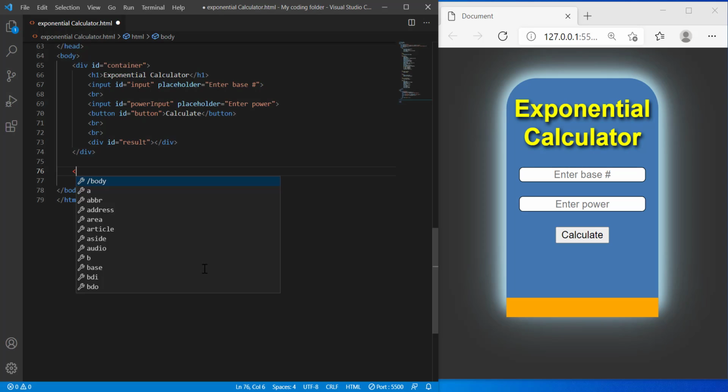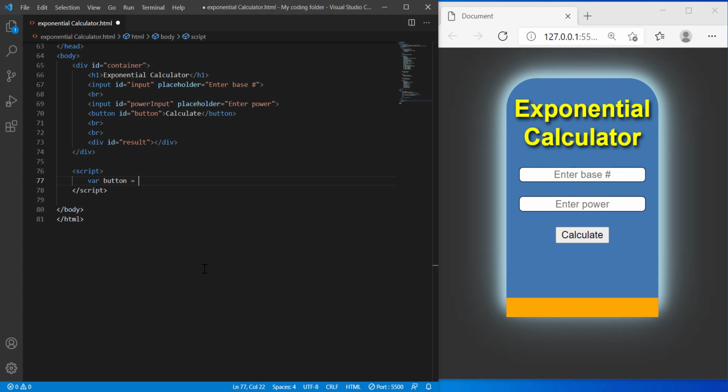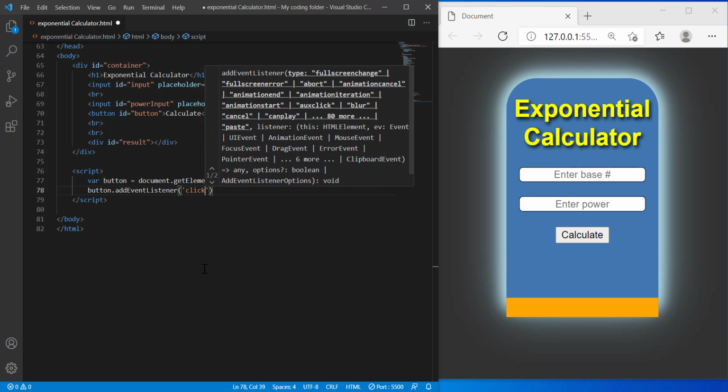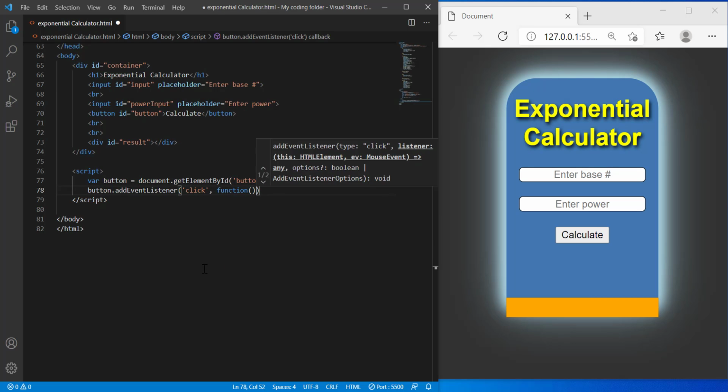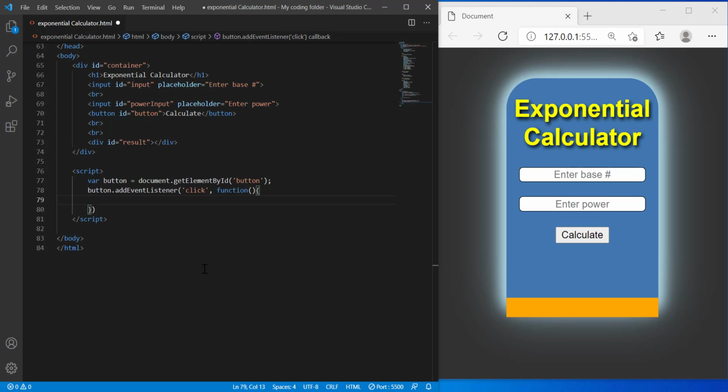And then for my JavaScript, I'll create a variable which I'll name button and select my button in my HTML. So document.getElementById, button, then button.addEventListener, click, function, then inside of this I'll do power equals document.getElementById.